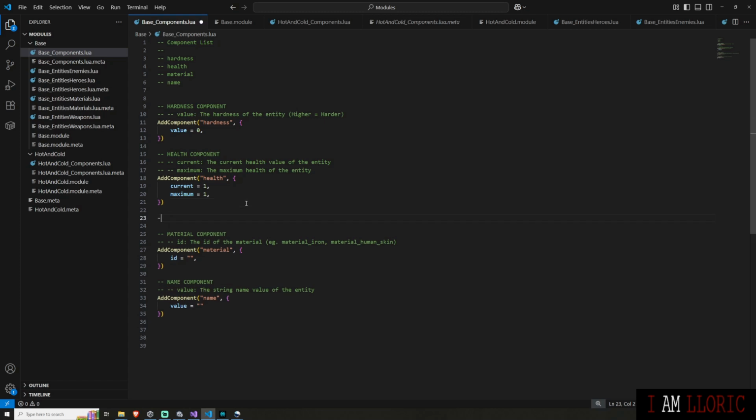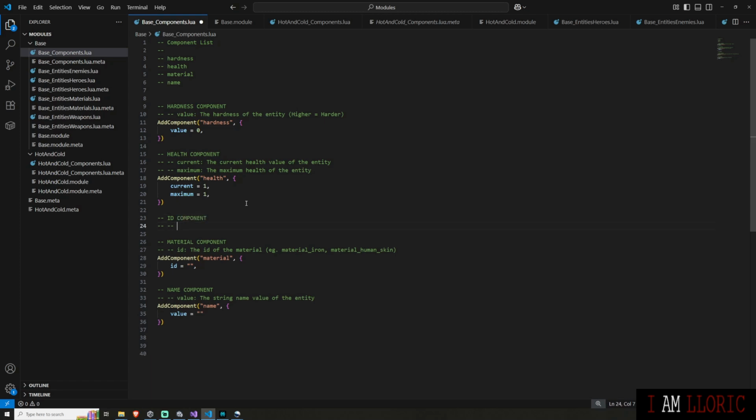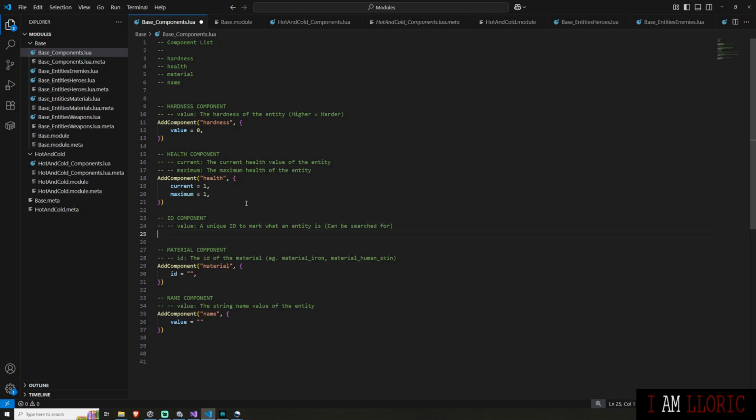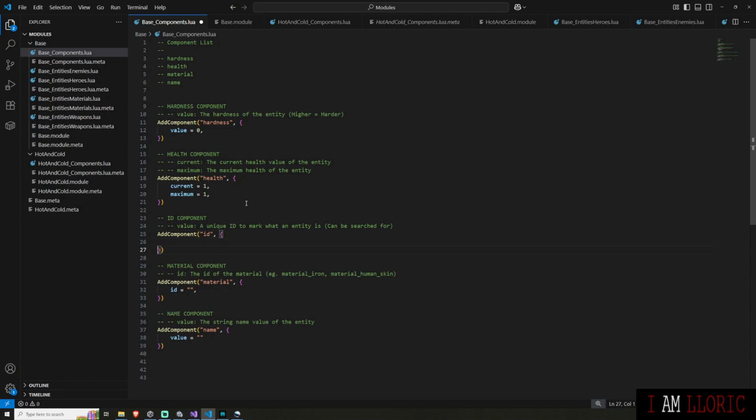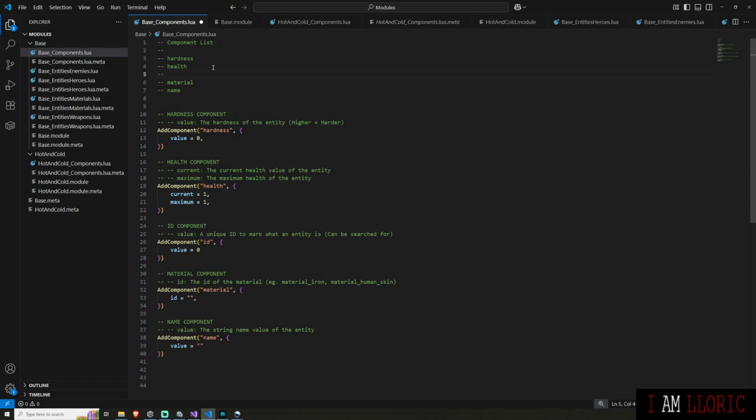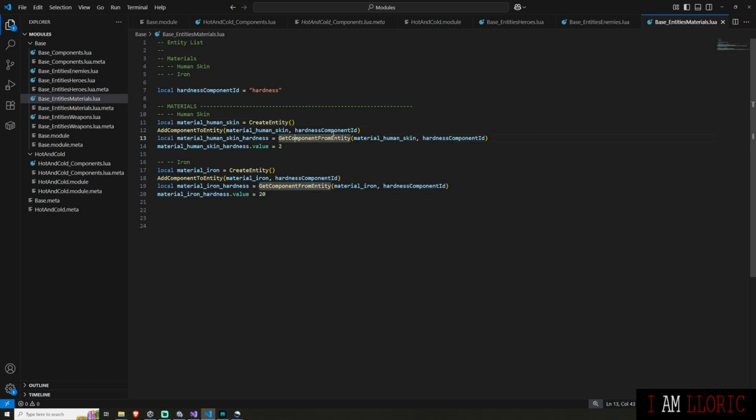Right, maybe I just go for it then. ID component. So in materials, I can add something here.